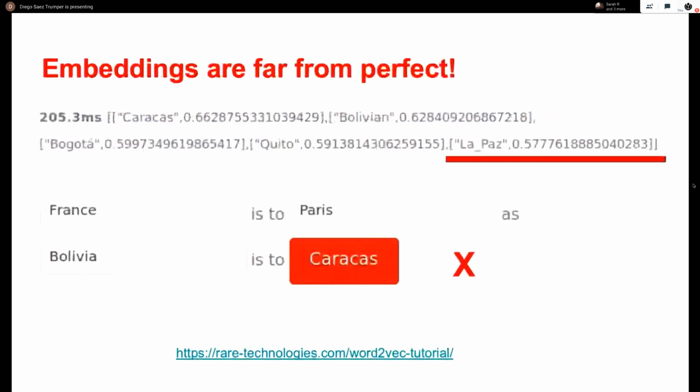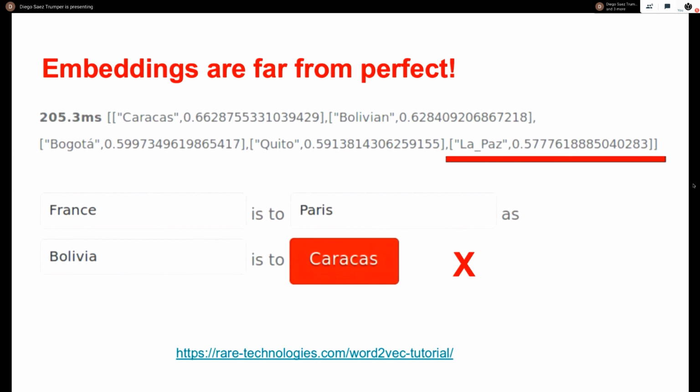But embeddings are far from perfect. As I was showing you, we can say that we were lucky, or that I showed some success cases, but there are many cases where this won't work perfectly. The embedding in this case thinks that the capital of Bolivia is Caracas. And as we all know, it's not. Bolivia has more than one capital, Sucre and La Paz, but for sure it's not Caracas, nor Bogota.